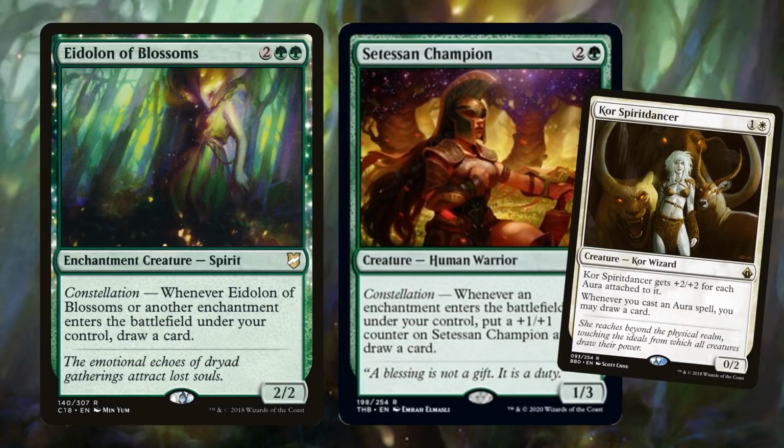Yeah, that means it can get real big real fast. Whenever you cast an aura spell, you may draw a card. By the way, this isn't even all of them. These are just the few that I like, and I'll explain why I like some better than others.